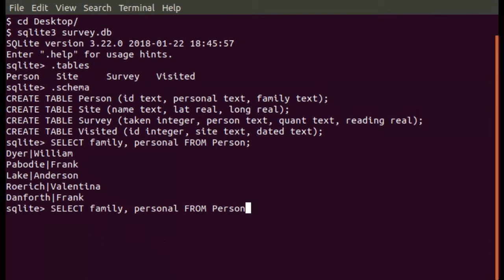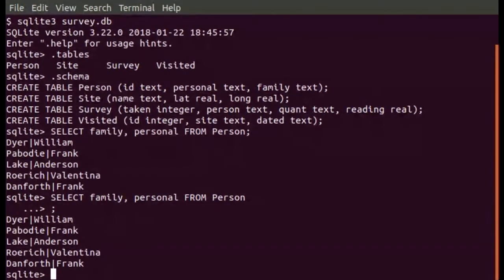It's important if you don't use the semicolon. For example, I will remove the semicolon. I get this, and this is because you can now add, for example, where, or keep adding information to the query. But if you want to finish, you type a semicolon, and the query will be executed. So this happens when you forget adding the semicolon at the end of the query.